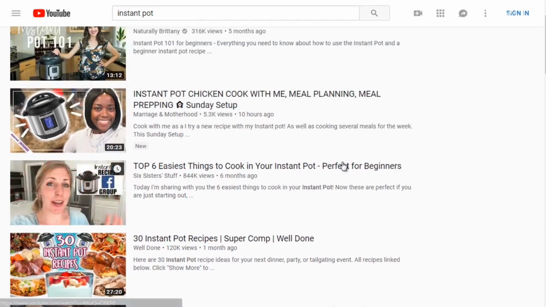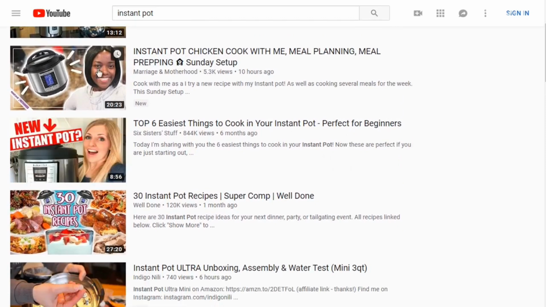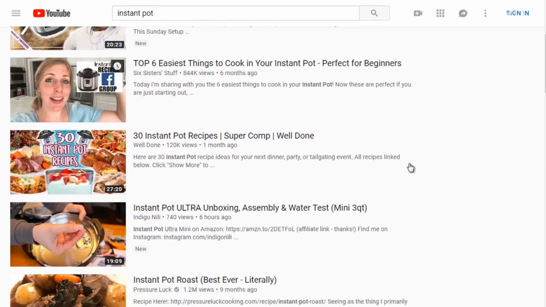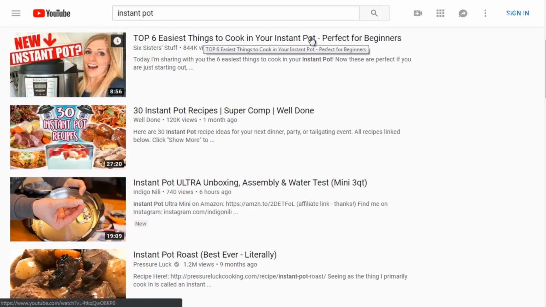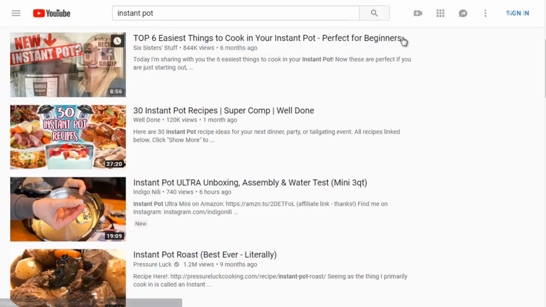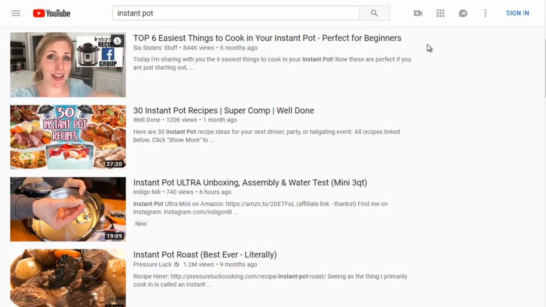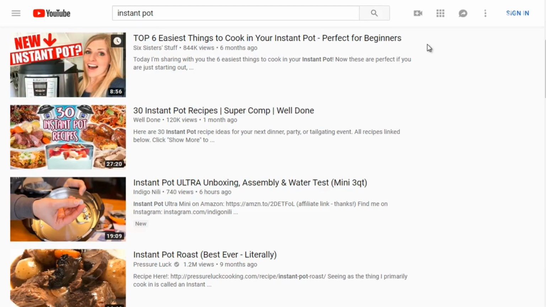As we're scrolling down, I also want you to keep an eye on the thumbnails, because the thumbnails are key. So we got top 6 easiest things to cook in your Instant Pot. And I'll say, as an Instant Pot user, I really didn't know what recipes were out there that would fit the Instant Pot.